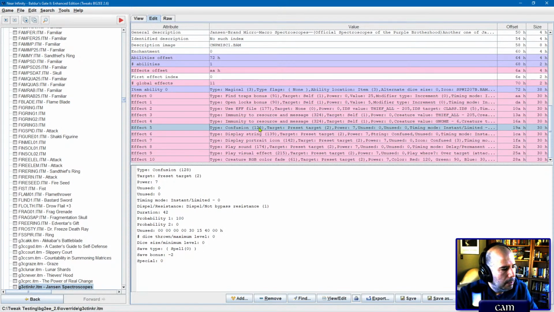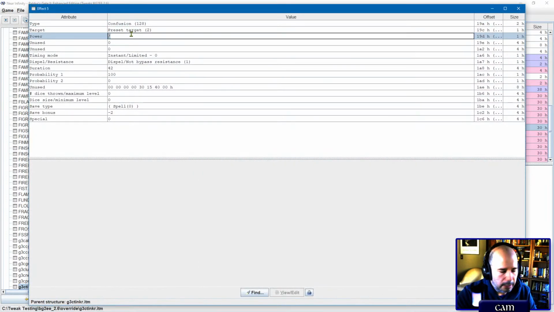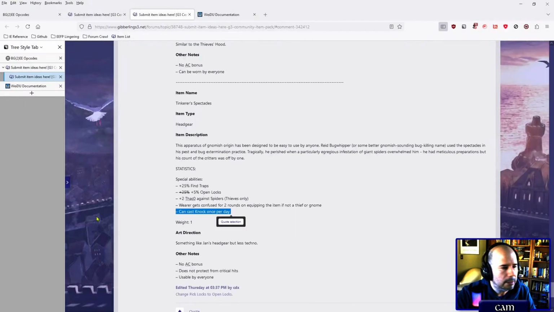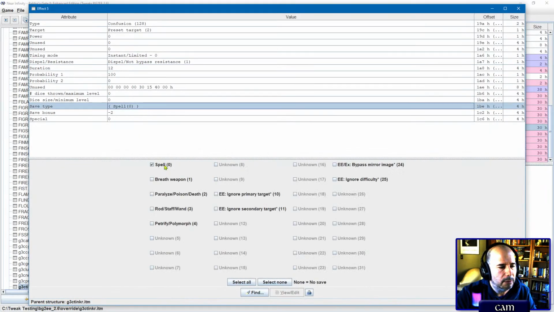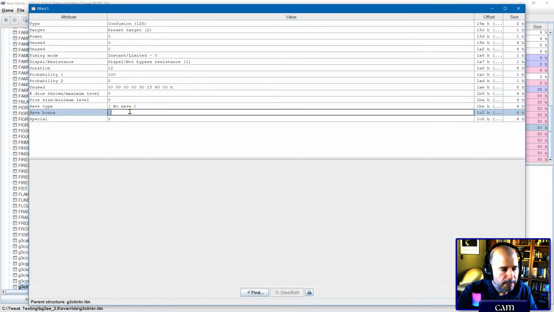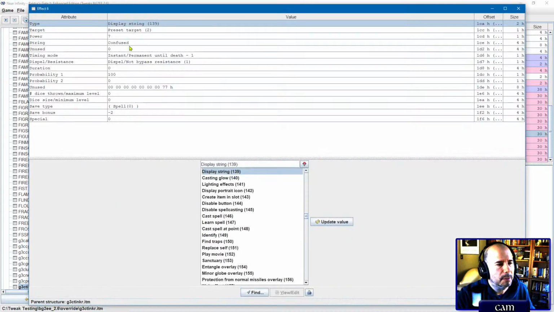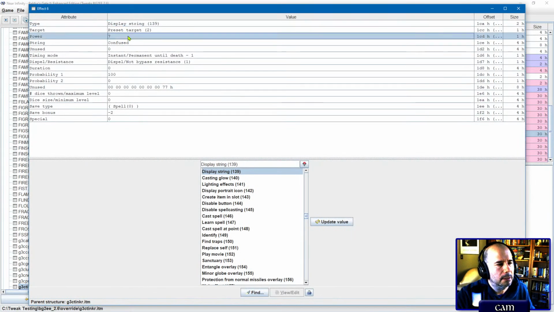So, all right. So we said it's going to be for 2 rounds. So the first thing is spell immunities, like level immunities shouldn't change it. So we're going to make it a 0 level power. It's 2 rounds. It's going to last 12 seconds. And I don't think he said there's a save. Nope. So no save. So we're going to remove the save. And the bonus doesn't matter if there's no save, but I'm going to clear it out anyway, just to be safe. So I'm going to copy all of these parameters and go to the next one. We're going to display the string. Oh, except I can't do this because this one is different timing.